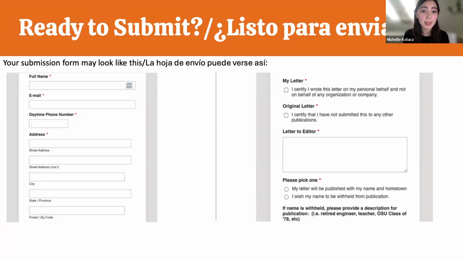You can see on this submission form, they ask for your full name, your email, and they do ask for a little bit of information, so you can see their phone number and address. Now, don't be scared. The reason why they do ask for this is because they need to verify that you wrote the letter. So you might get a phone call from the newspaper and they're like, hey, we want to publish your letter, but we just want to make sure that you wrote it. And that is the reason why. They're not going to publish your personal information, especially something as identifiable as your address. You will know what they are going to publish.